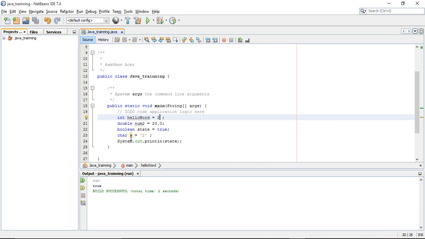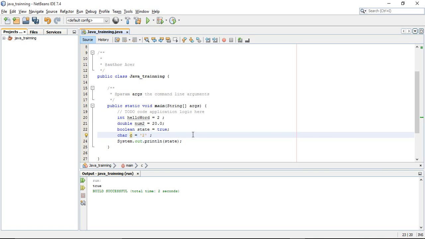But in this variable, Java considers this 2 not as a number but as a string, or a typing, for example. So we cannot do math with this variable here. Basically that's the difference between those two.